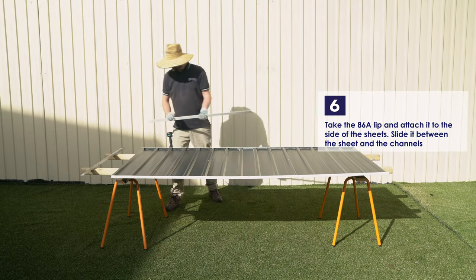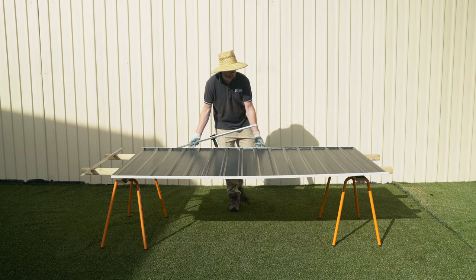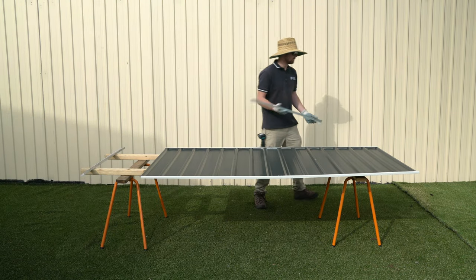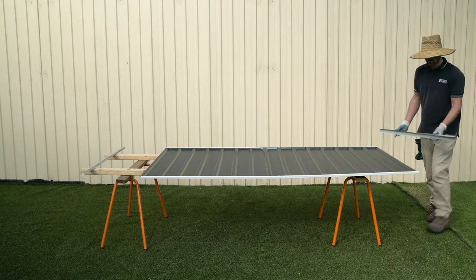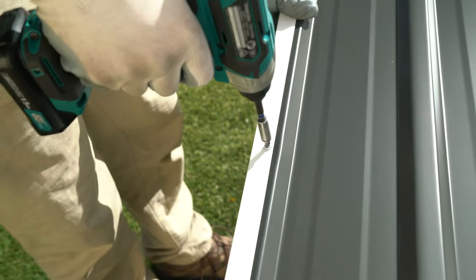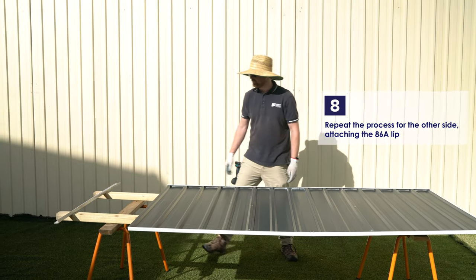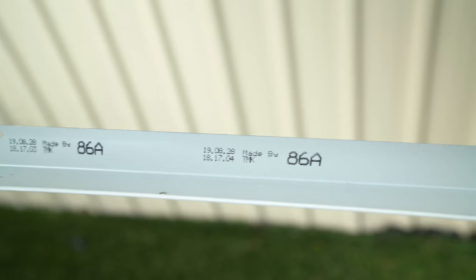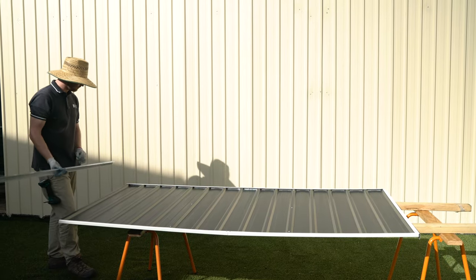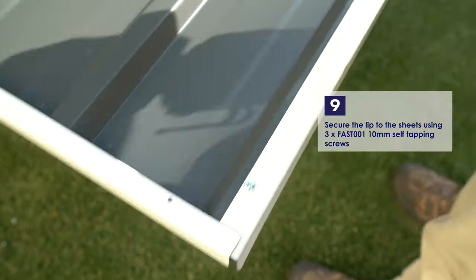Now attach the 86A lip to the side of the sheets, sliding it between the sheet and the channels. Once it's in place, secure with three of the 10mm self-tapping screws. Take the remaining 86A lip and slide it between the sheet and the channels on the other side. Once it's in position, secure with three of the 10mm self-tapping screws.